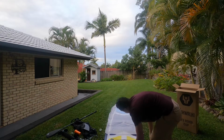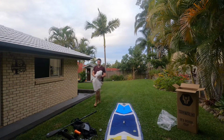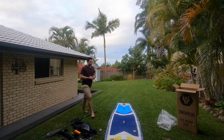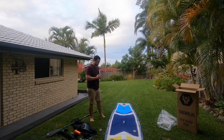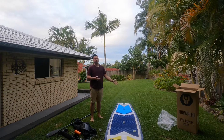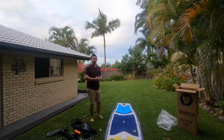All right. And there we have it, people. That is the Thawalhi 10'6" Rover inflatable stand-up paddleboard. Yeah, that's everything. There's quite a lot included, and this is a relatively cheap stand-up paddleboard. I won't quote prices because they do vary a lot, and you can get some deals online, and there's quite a few online stores that do different pricing, but they are relatively cheap.